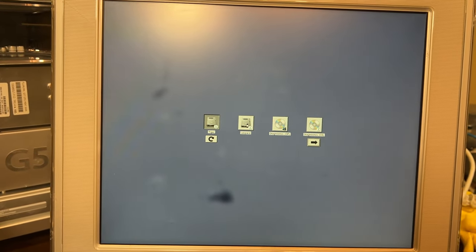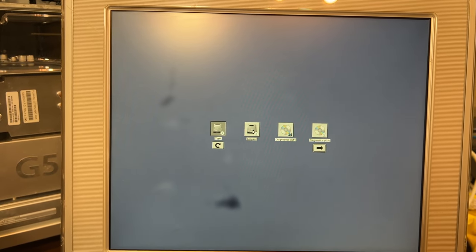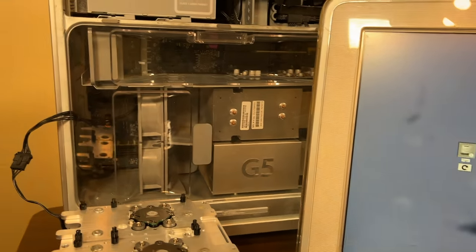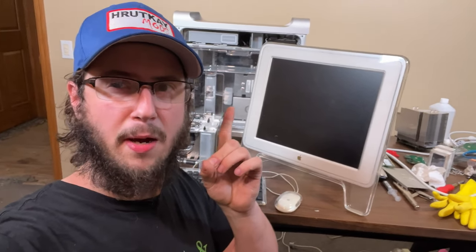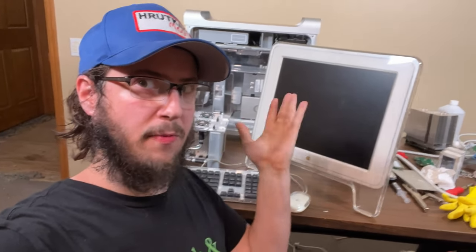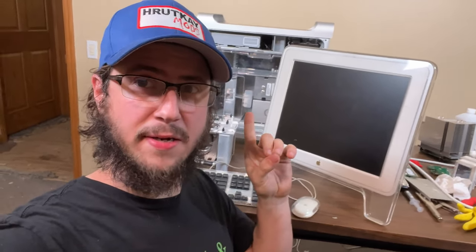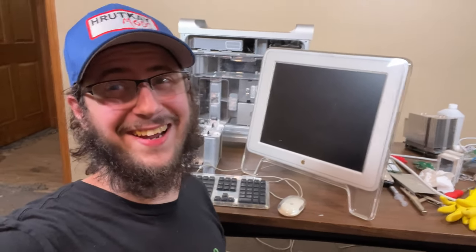Uh-oh. It froze again. That's not a good sign. So I'm just going to go out on a limb and say that the corrosion on that CPU is messing it up. We're going to clean it, and hopefully it will fix itself. We got to take the other CPU apart anyway, because we need to put the proper heat sink on it. So, hopefully this fixes everything.